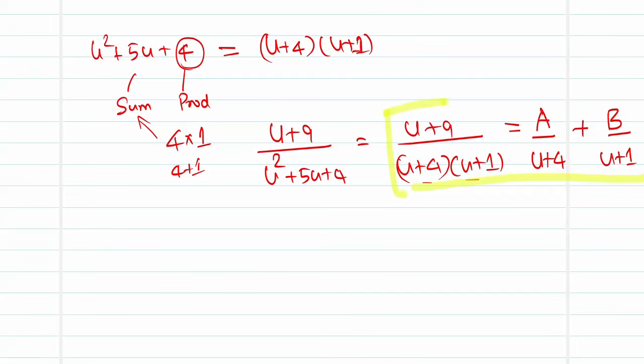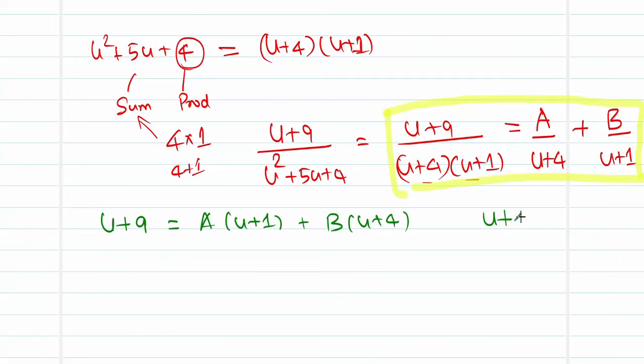Okay, so what I have done, I have converted the problem which has been given to me into a partial fraction, so that the denominator now gets split and it will be easy for us for the further evaluation. Now how to go about finding the value of a and b? I have u plus 9 to be equal to, cross multiply, a times of u plus 1 plus b times of u plus 4. So to get the value of a and b, just equate the factors to 0.